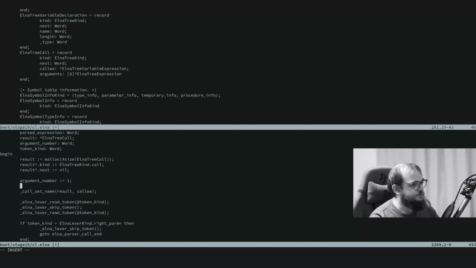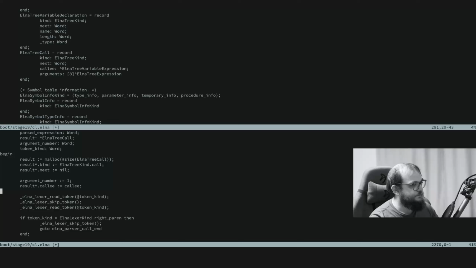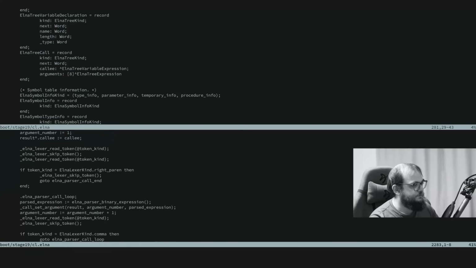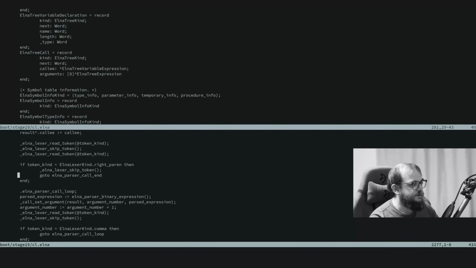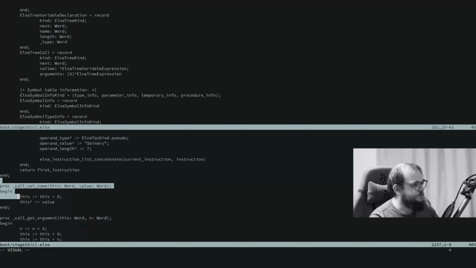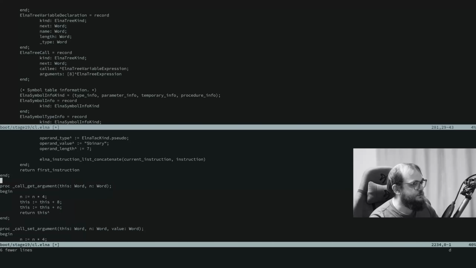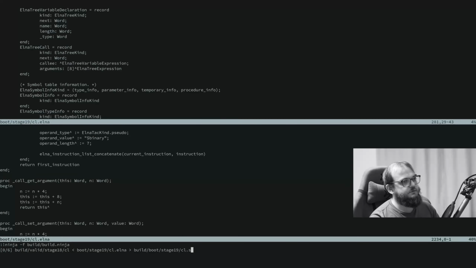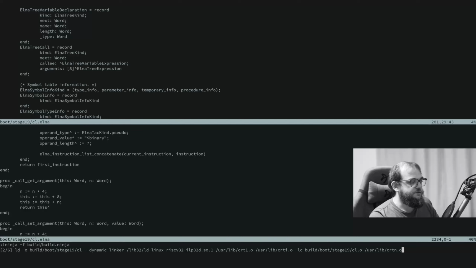So now we can just say that result callee is callee, and we can remove this call, and after that the arguments are parsed. So this procedure can go as well. We remove it, and now we only have the arguments.